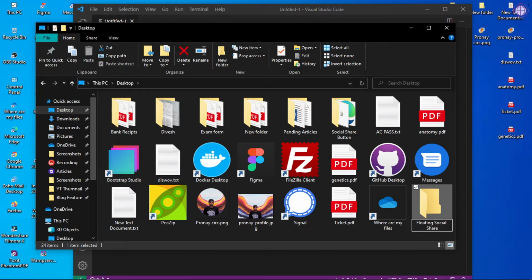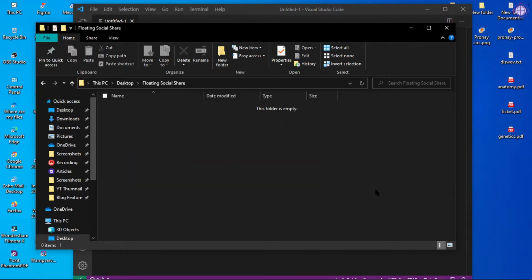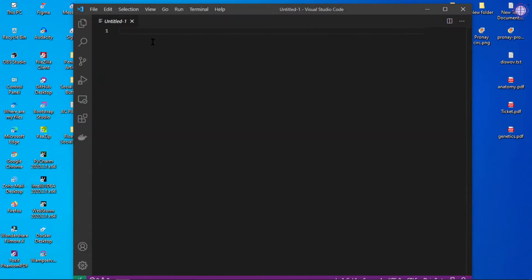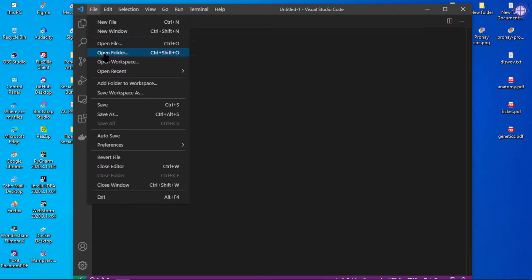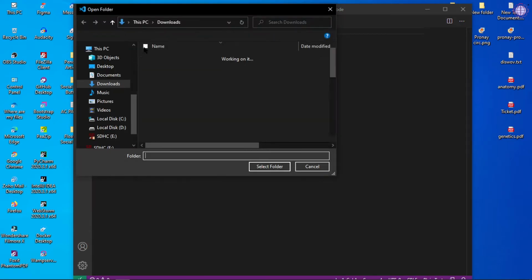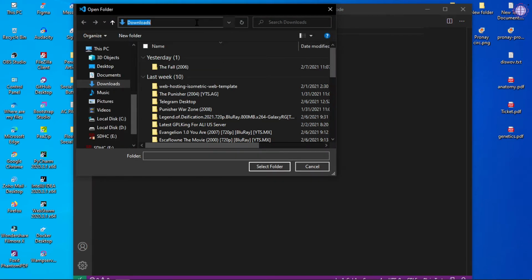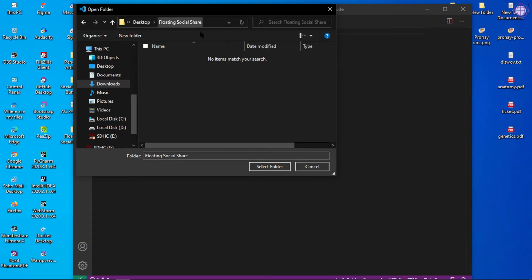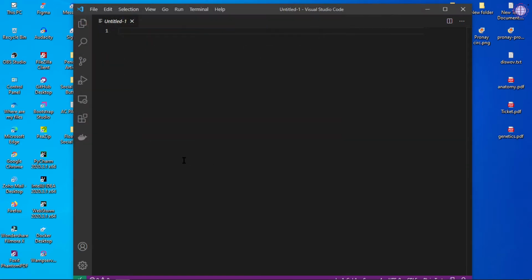Okay, and hit enter, and now copy the path and click here, open new folder, paste the path here, hit enter. Now select the folder.